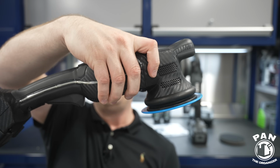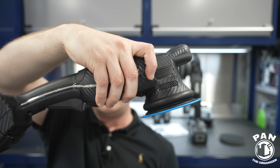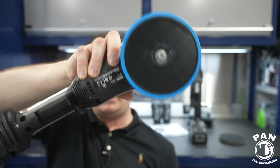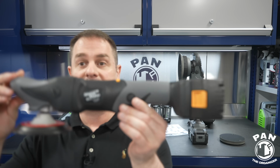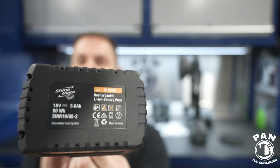So this one here, dual action 15 millimeter, depending where you're looking, which website and when it's on special or not, is 675 USD all the way up to 850 USD for the polisher, the charger, the 2 batteries and all that. So we're comparing apples to apples, right? You're getting the kits. So ShineMate, as far as value, is the least expensive and it works well. It has good battery technology. If memory serves me well, these are Samsung batteries.